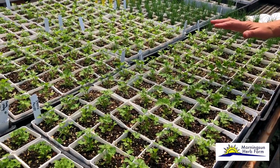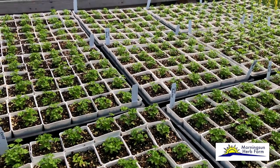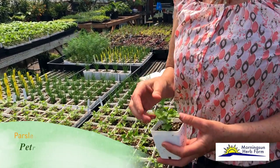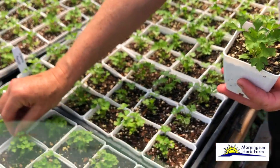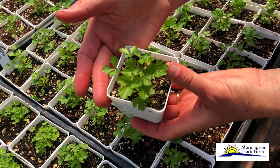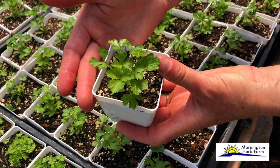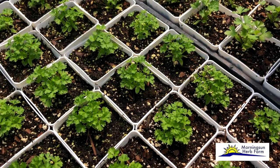One of our most common herbs that we grow is parsley. Parsley tends to be that herb that sits on the edge of our plate and we don't think about using it for cooking or any important thing in our life, but it's actually a really important herb. Parsley is Petroselenium crispum. This is Italian flat-leaf parsley, and this is curly parsley. Italian flat-leaf parsley is the more commonly used and sturdier parsley, so if you are growing this in a colder climate during the winter, flat-leaf parsley is the better one for winter growing.